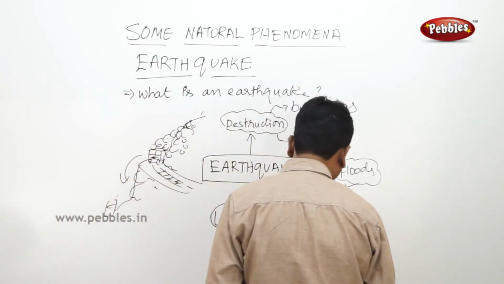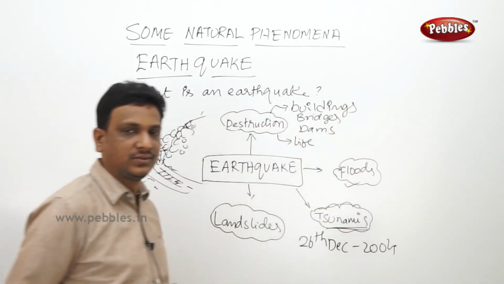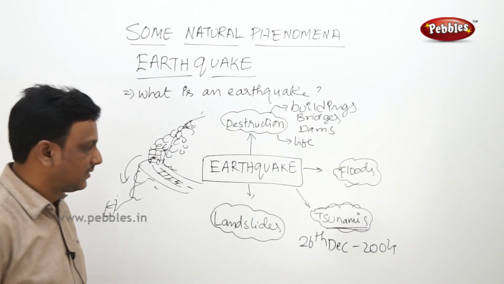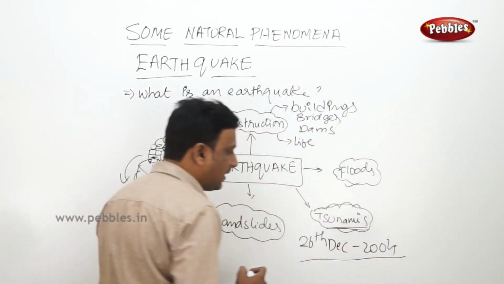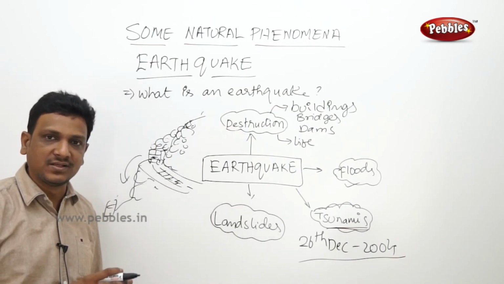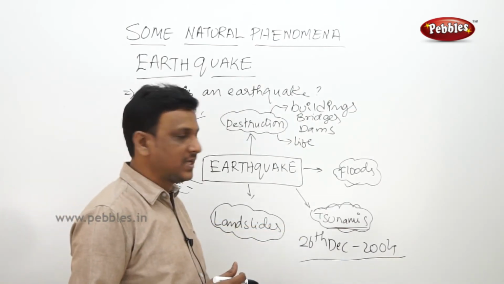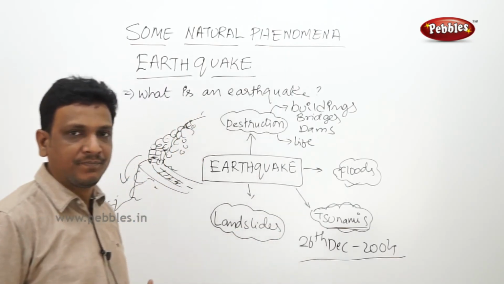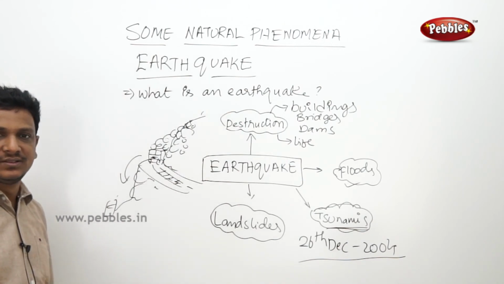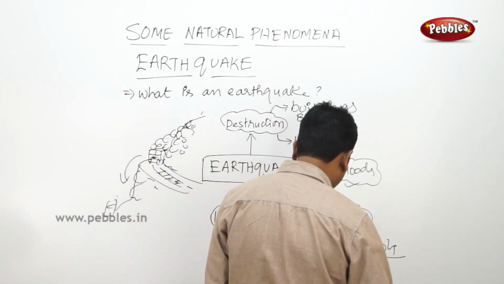On 26th December 2004, a big tsunami hit all the coastal areas of India. In India, this was the biggest tsunami. Many places on the coastal area got damaged and destroyed because of these tsunamis. How are tsunamis caused? They are caused because of the earthquake. If the earthquake happens on the land, that is a different case. If the earthquake happens in the ocean, it leads to a tsunami. In the same way, on 26 December 2004, one earthquake struck in the Indian Ocean.